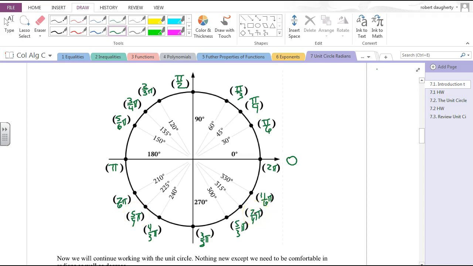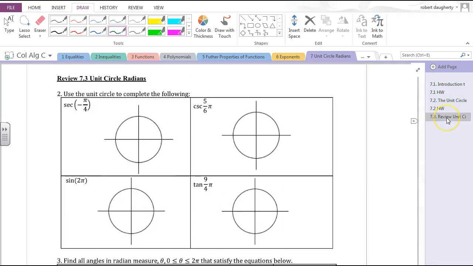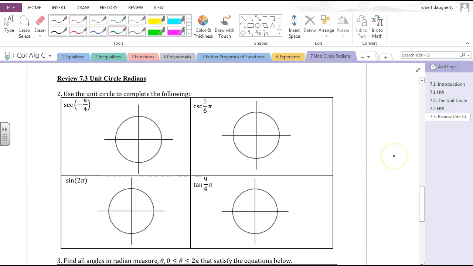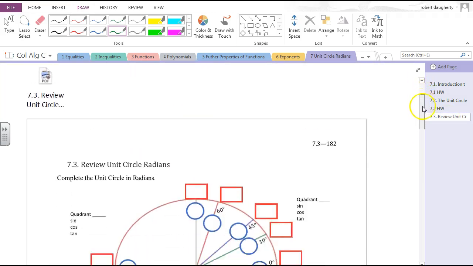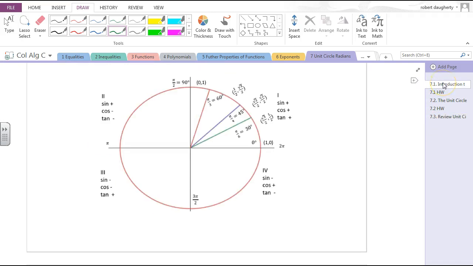Okay. Now, you really don't need to memorize this. This is all going to come into play when we start to draw the angles. You'll see how this comes out. But what you do need to know, the unit circle like we've done it before. Okay, so I've got it drawn here, but the next quiz that you have, the first question on that quiz is to draw the unit circle, but instead of degrees, you have to draw it with radians, okay? So let's go back to how we're going to do that.